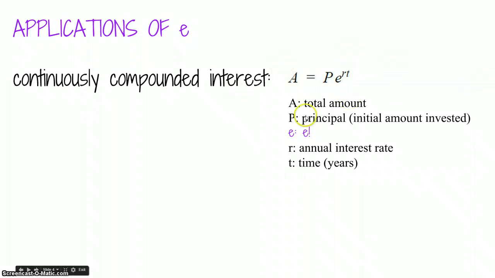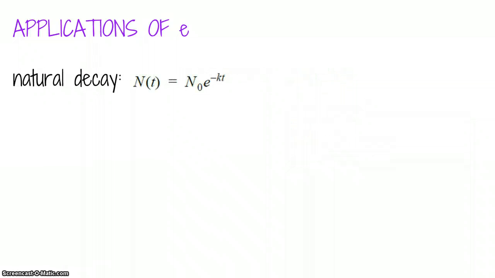I would write this formula down if I were you, and I would for sure record what these letters mean. I mean, it's not enough to know a formula. You probably want to know how to use it. Right? Okay, the second formula I'm going to show you, and we're going to take a closer look at it in class, is natural decay. How does carbon, for example, or how does uranium, for example, or how do elements decay?